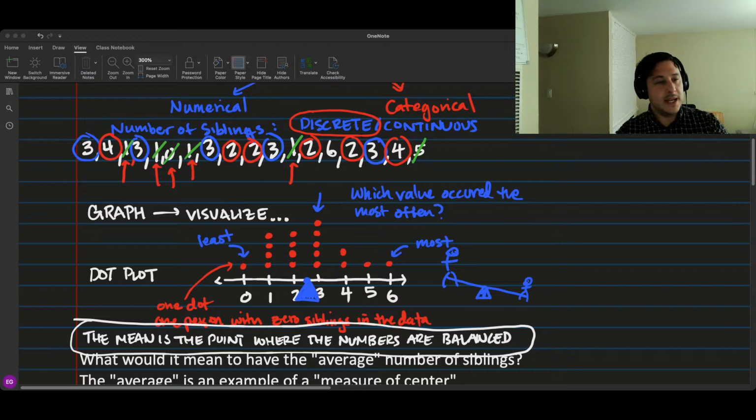So does anyone remember, if you have the dot plot, what did the mean tell you? Let's see if people remember. So like, the 2.55, what was special about that number on the graph of the dot plot? Let's activate everyone's knowledge from last time. I know it's been forever.